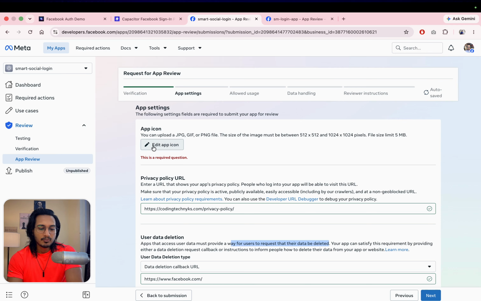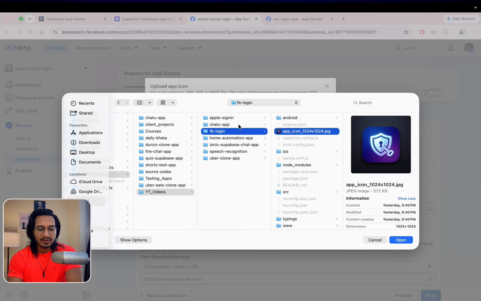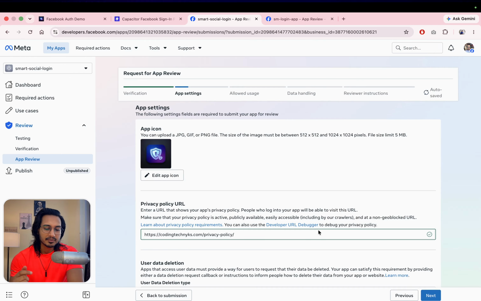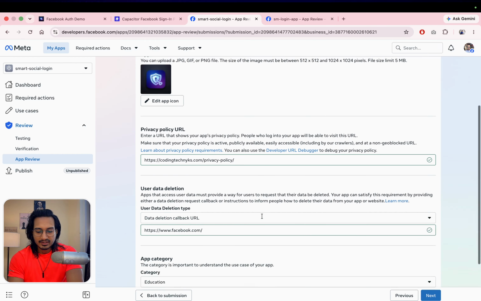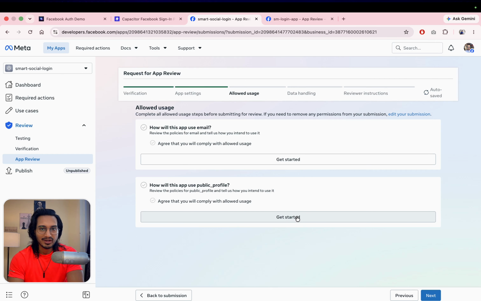Now, since you have seen the demo, actually I also generated an icon, and I'm going to provide that icon so that you can also go ahead with it. I'm going to edit the icon, and I have to drag and drop. Let me just select it up. Now this is the icon which I have passed in my project, and I'm going to use that up. All right. So the size is also proper, and I'm going to save it. Just a dummy icon which I have prepared with the help of AI very quickly. And this is done now. I'll click on next. And once this is saved, we are actually saved. We can go ahead and work with it.